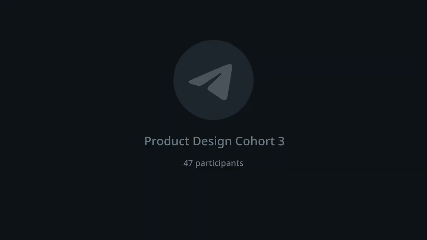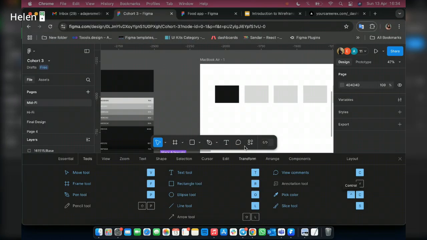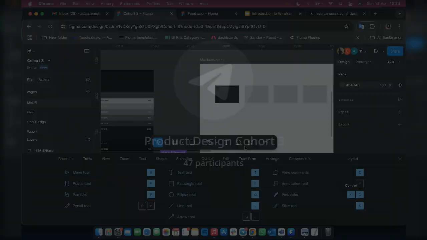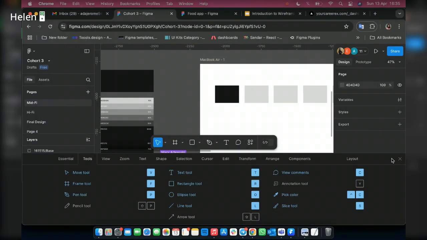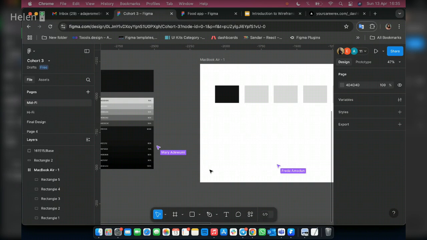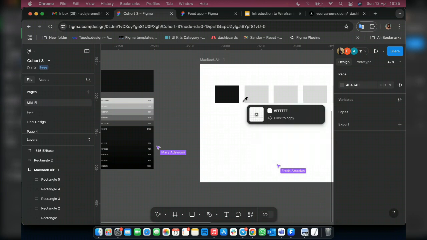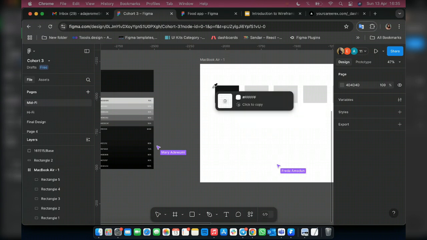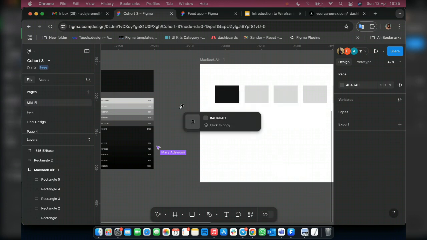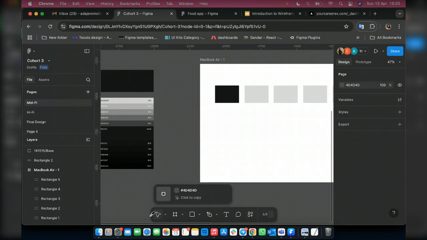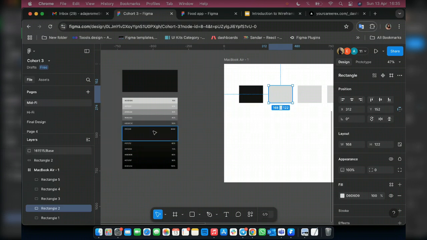So what I'm going to do is close this and then use Control C. Once I do Control C, you can see that it has already picked the color for me. But I did not select anything, so I have to select something to put the color on. To make it easier, I'm going to click on this particular one. I'm going to take these two layers out. Once I click on it, I'll just click on my color picker.